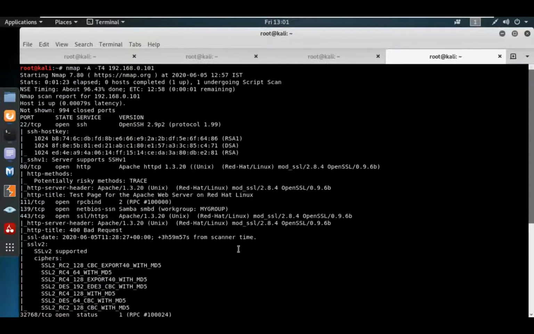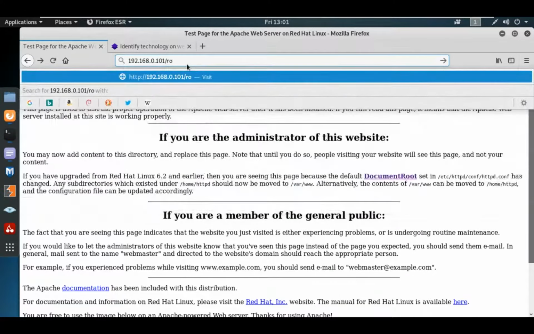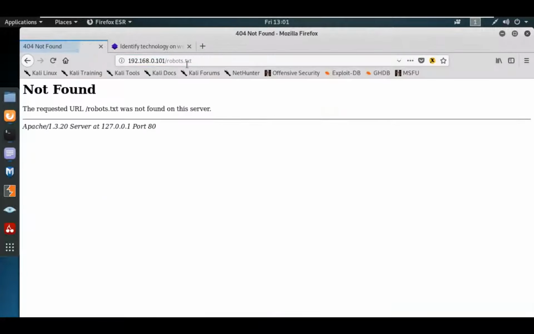So if you do the manual pen testing, we can see that we are not going to exploit right now. I'm going to use a different kind of tool also. For example, I know this is a website, so we're going to do a website crawling part also. Website crawling means identifying the hidden directories on the server, just like your robots.txt file. Robots.txt file contains all the allow and disallow directories.